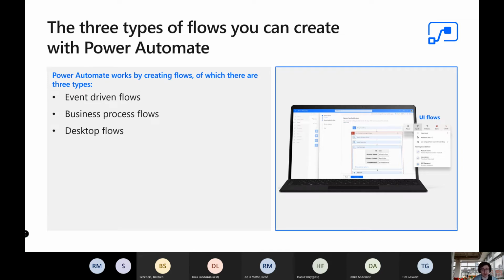Typically, we would use desktop flows for those more difficult or challenging last mile integrations, maybe for situations where we've got an application or system on premise where we don't have any published or available APIs to be able to get in and perform the actions that we want. Or it could just be a particularly challenging automation where there are lots of different manual steps involved in order to get us to our end destination.